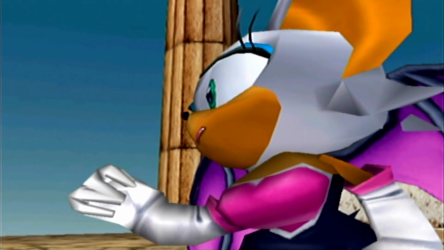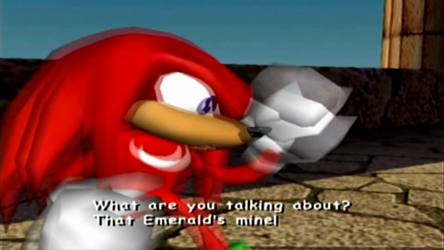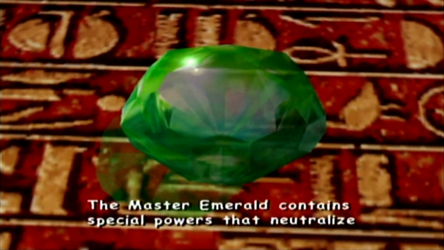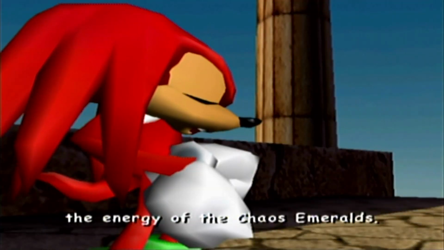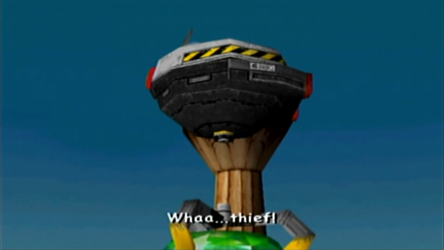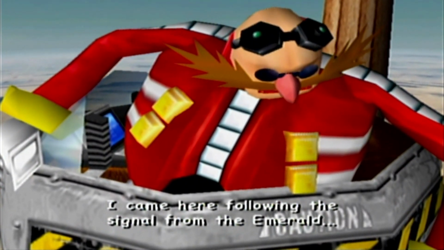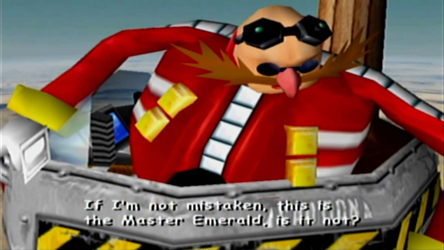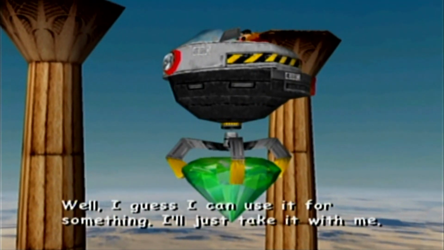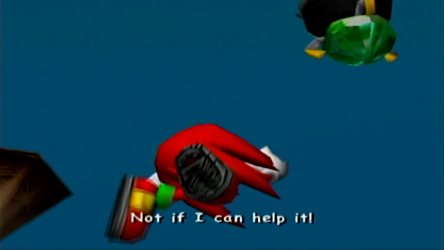Just let it go. You just don't know when to give up, do you? What are you talking about? That emerald's mine. You got that? The Master Emerald contains special powers that neutralize the energy of the Chaos Emeralds. That makes it very powerful. What the? Thief! Look who's calling who a thief. I came here following the signal from the Emerald. If I'm not mistaken, this is the Master Emerald, is it not? Dr. Eggman. Well, I guess I can use it for something. I'll just take it with me.